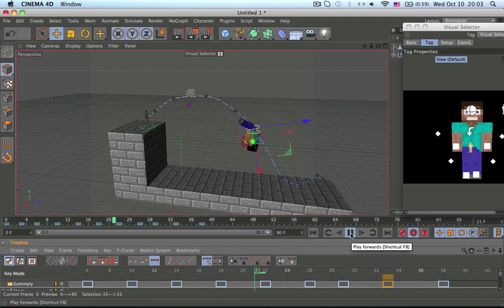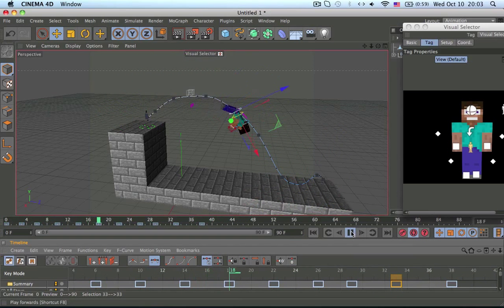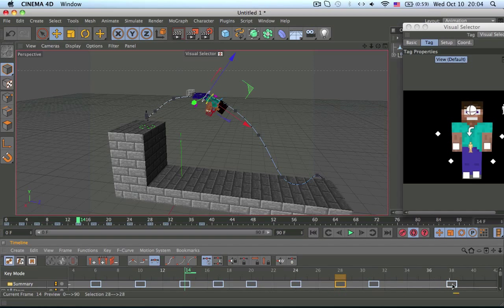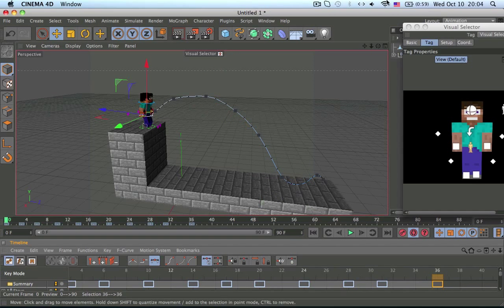Okay, let's see if it looks good. Needs a little more speed. I think over here, from here, I'll be right back when I finish it.